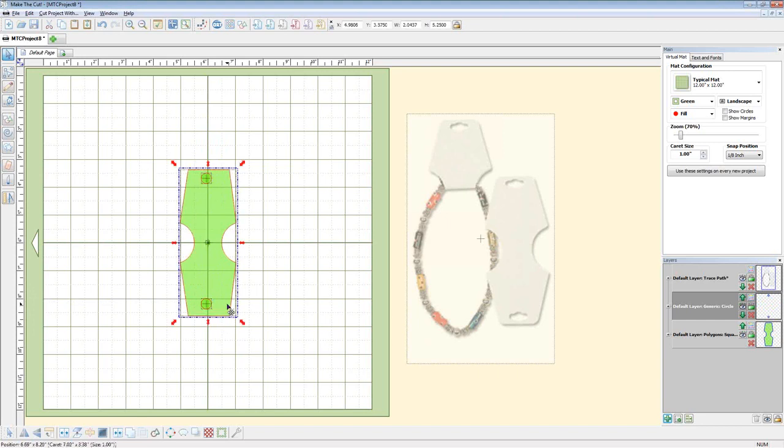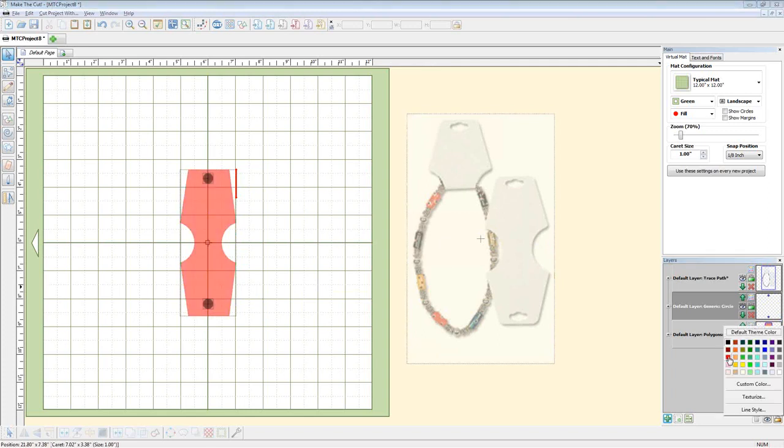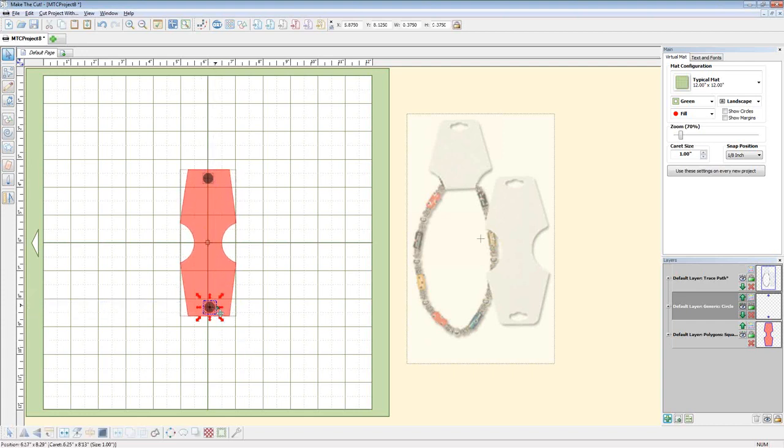I would select everything and then do like a V for vertical, so everything is lined up vertically, and then decide, let me make these dark so we can see where they are, how far away from the edge. So this one looks like it's about 1/8 of an inch. This one looks like it's 1/4 of an inch. So let's move this one down a little bit and then put it back vertically. So if that's good. Too big a hole, you can change the size of the holes as well.